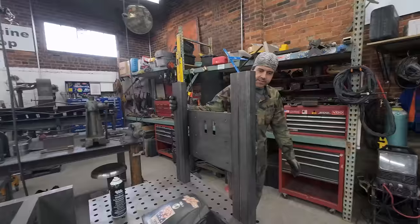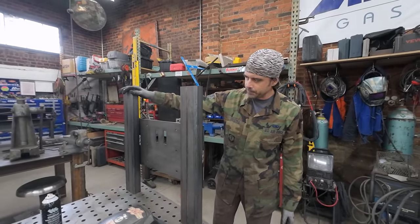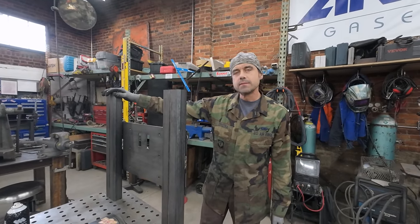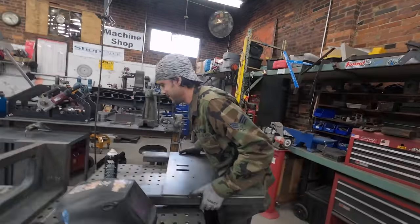I can play assembly. Just putting big pieces of metal together. All right. Could do a little dry fit, but I'm gonna start on this one and kind of do it from the inside out. So one more day of work. Yeah, no, it's easy breezy. Yeah. We'll be done with it today.